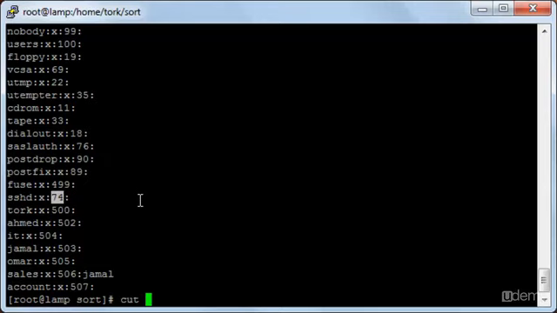So I want only the group's names, and that will be the first field. So I will type the command cut and then -f and then 1, and this number 1 means the first field, and then -d and a colon, because in this case what separates the fields, each one from the other, is the colon, so I will add it here after -d.